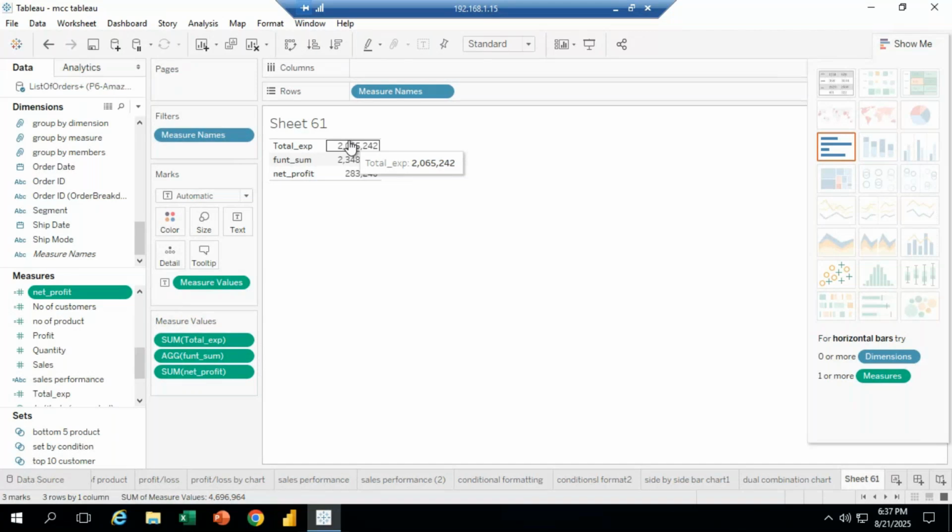Okay, so if I want to find out the net profit options, the total in Tableau, it's not going to accept. We should not select the two options also without an aggregate function. Say total expenses means entire data. This is the total expenses. That is what we call the aggregate. Total sales amount. This is the total sales amount. Okay, this is the total profit. That is what we call the aggregate.